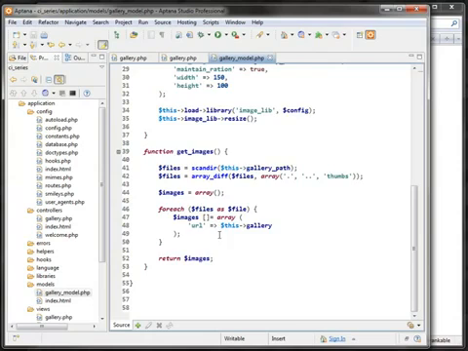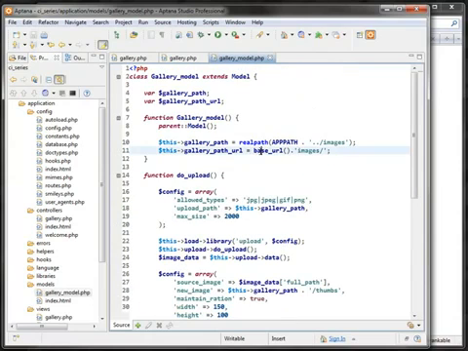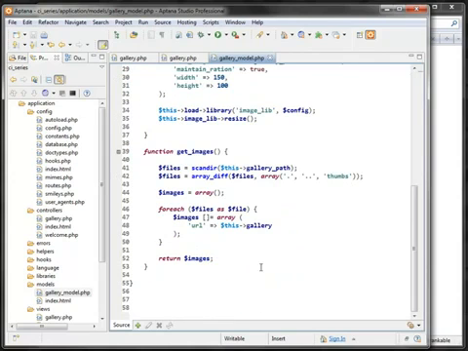Okay, where were we? Okay, the URL. So this base URL slash images should work. The URL of each image will be gallery path URL and the file name. This already has a slash at the end, so I'm not putting it again.